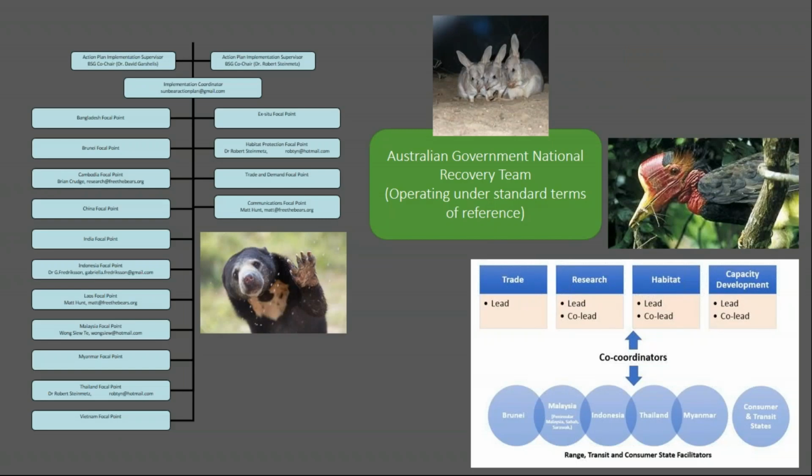So we want these plans to be implemented, and we want to make sure that we do everything at the planning stage to give our plans the best possible chance of being successfully implemented. So we want to support people to develop implementation frameworks or governance structures or communication networks or whatever will be most appropriate to the project. We want to help people to identify what will be most appropriate to the project and to support them to get those things in place.